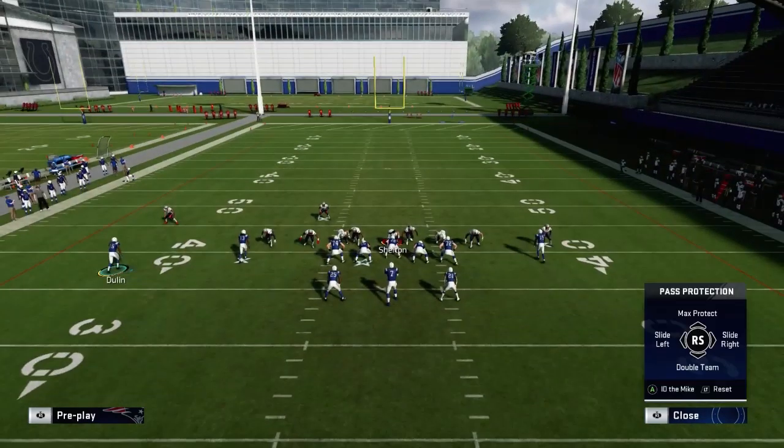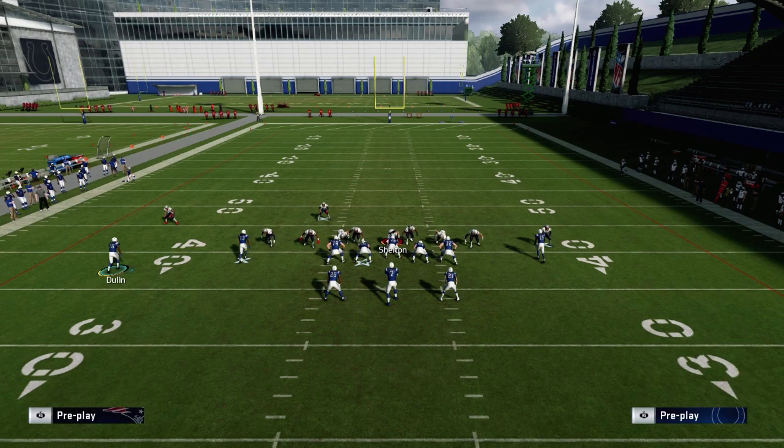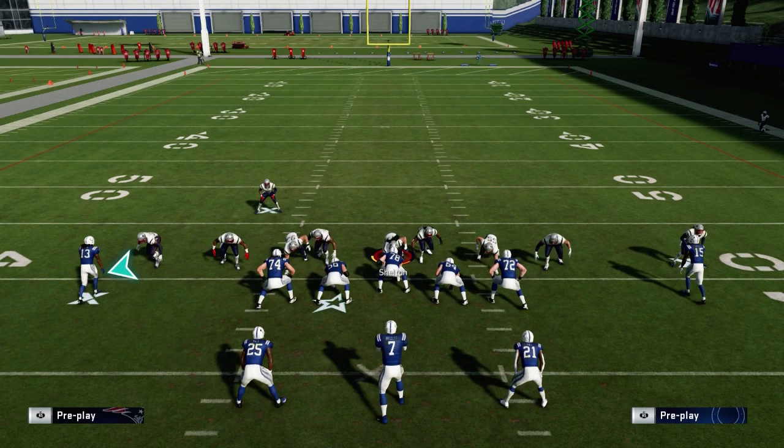I typically like to slide left and ID right here. The reason why I do that is because I want my running backs to kind of go to the right. The 21 will pick up the guy on the outside, and typically 25 will go ahead and pick up any of the middle linebackers or anything that gets in while everybody shifts left. When they pick them up, they usually do kind of cut blocks to where they take them out of the play and just muddy up the line of scrimmage.